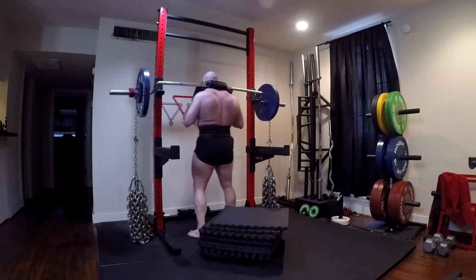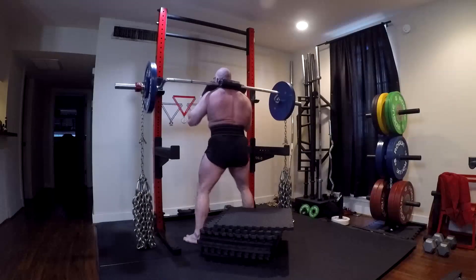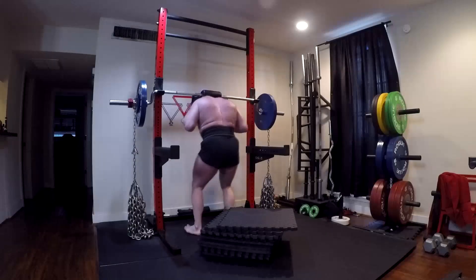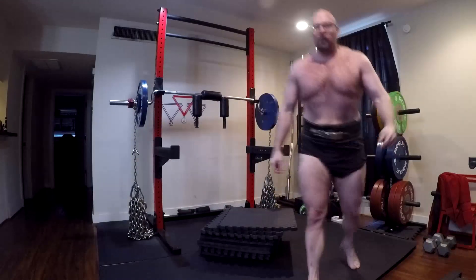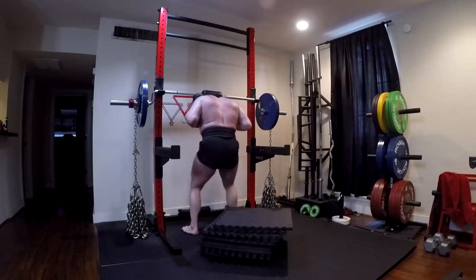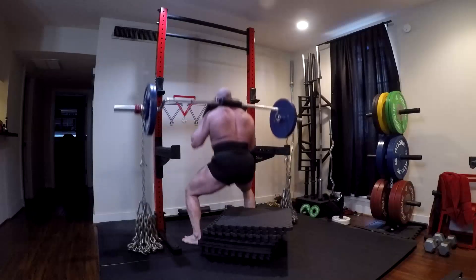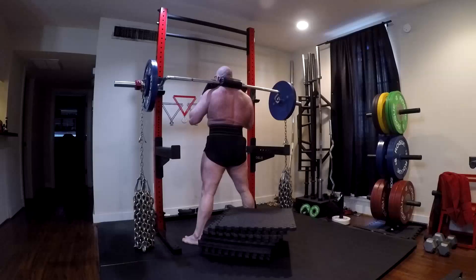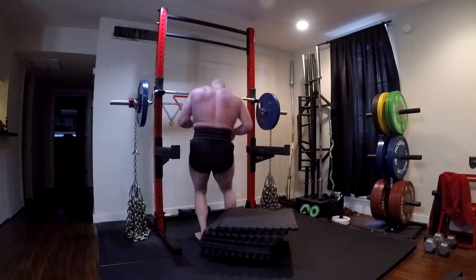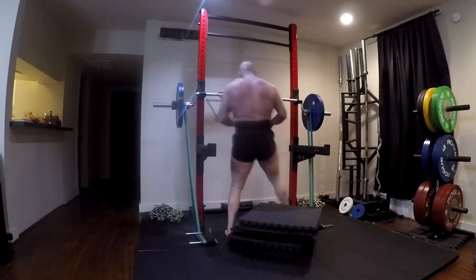Or getting within one rep of failure — six sets. When's the last time anyone who's looked at any research on muscle growth has found that six sets on big multi-joint exercises to failure didn't cause very large amounts of hypertrophy, if not the maximum hypertrophy compared to other groups? We can maximize growth off that. It's giving a similar number of effective reps while using big multi-joint movements, so you're using a ton of muscles. I haven't even discussed upper back or any of that yet — especially with a safety bar, sumo pulls, and bands and chains.